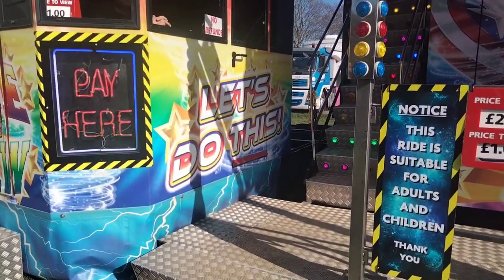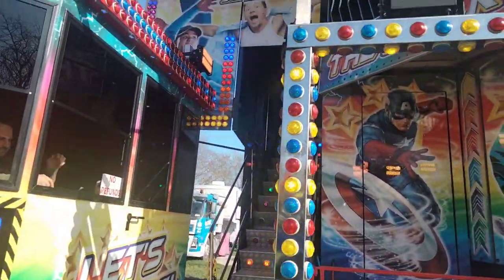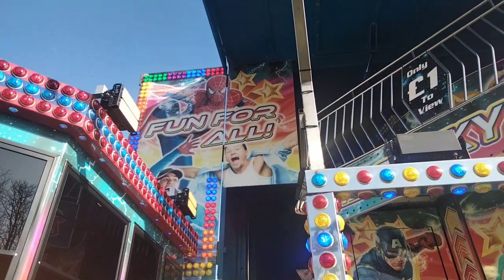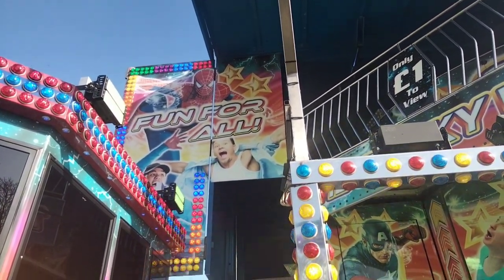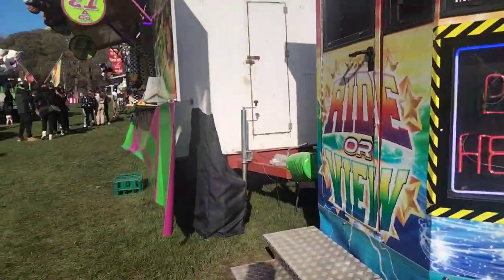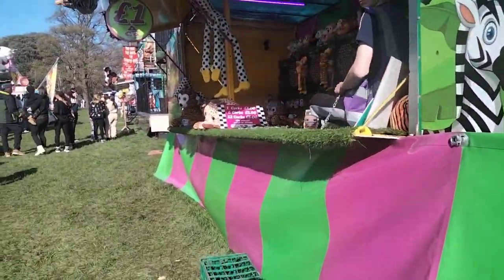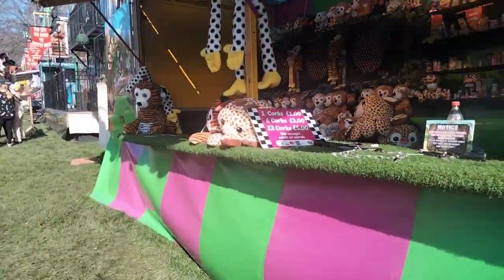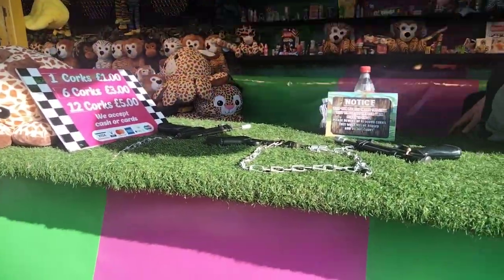Let's do this. Drive off. Hey, come on, if you like to ride roads, you join us now. Let's go on some train. Hey, they've got to go ride. Come on. You wouldn't be going on that at Stratford upon Avon for £2, I'll tell you. All right, mate. Right, we've got a few of these shooters down here today.